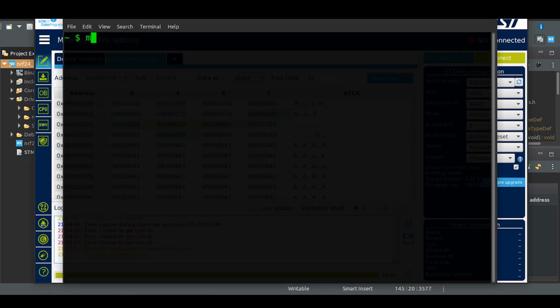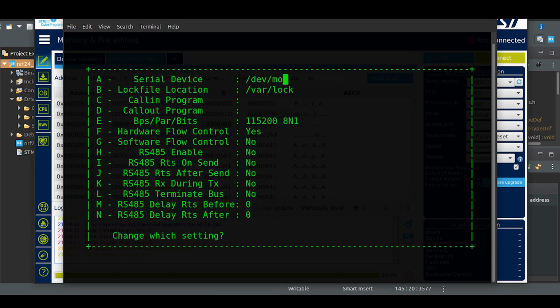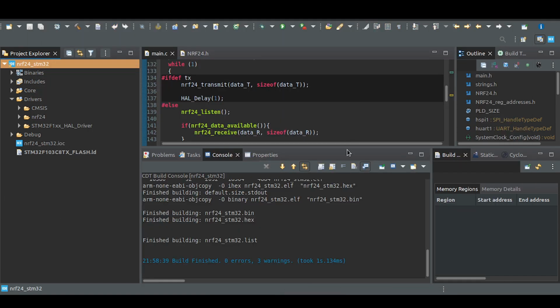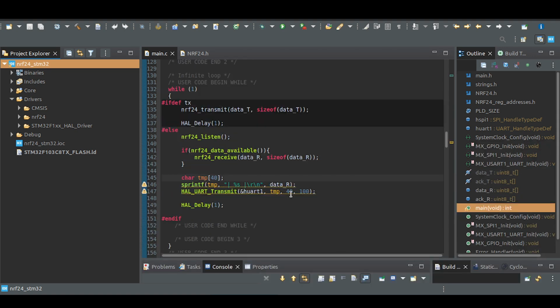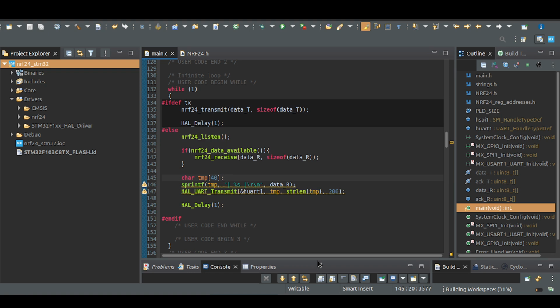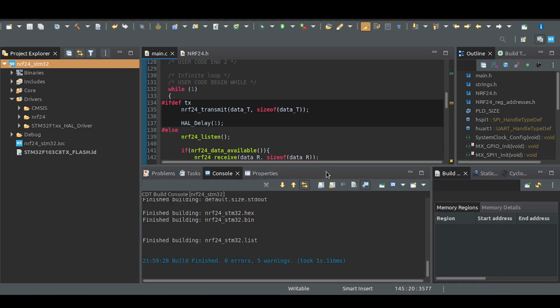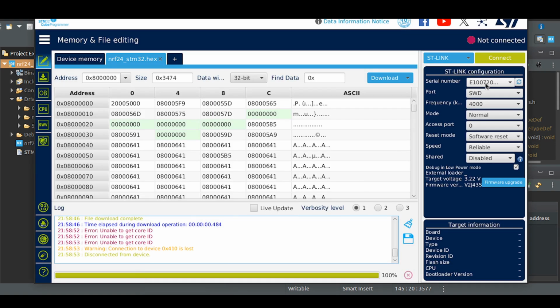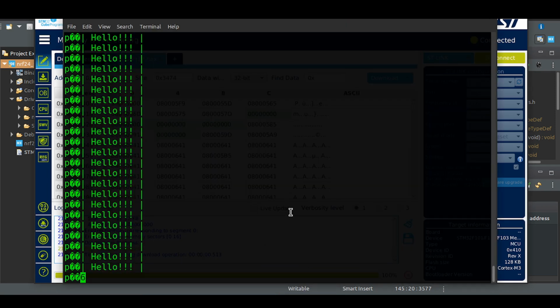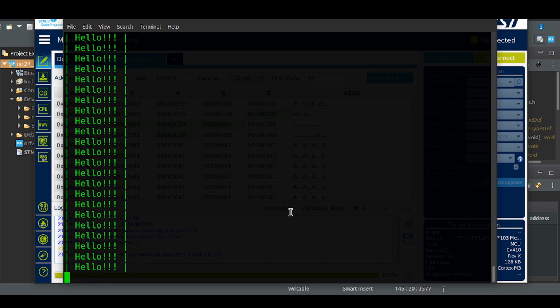Print the received data via UART. I am using Minicom for this. As you can see, the data is printed incorrectly because the data size is not specified correctly. We should use the exact length of the string in the HAL_UART_Transmit function, which can be obtained using strlen. Let's build and upload it again. Now it works.